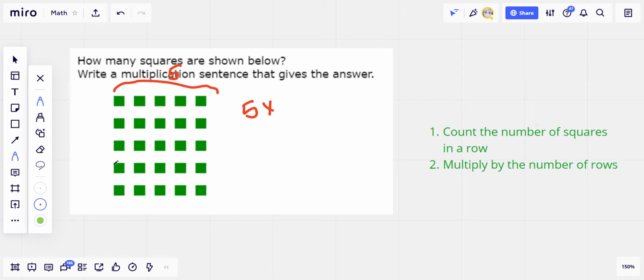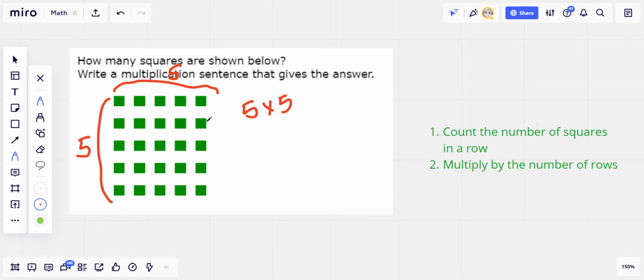And we've got 1, 2, 3, 4, 5. So this is 5 times 5. That's going to give us the number of the green boxes. And you can verify this by going ahead and counting here: 1, 2, 3, 4, 5, 6, 7, all the way up until you get to 25, and you'll find out it's true.